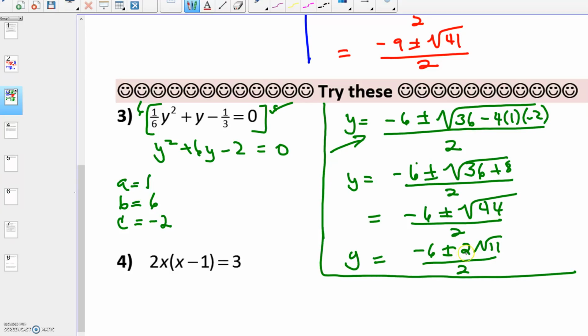Okay, so here's the answer that I get for problem number 3. You can separate them if you want to, but with a complex number, it's also okay. So actually this reduces, and you may reduce that.